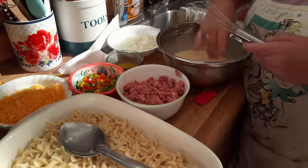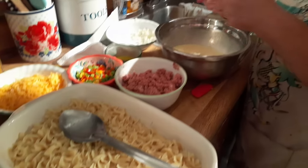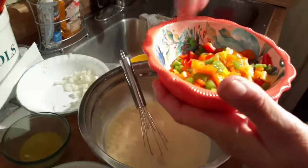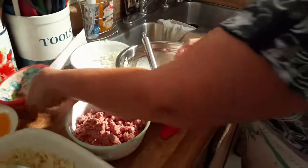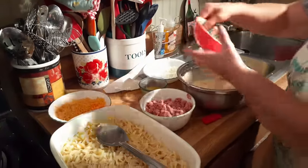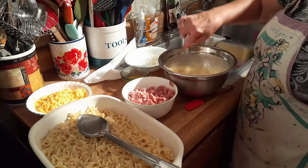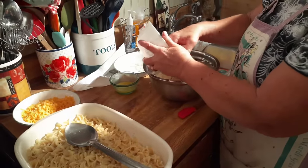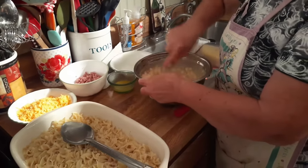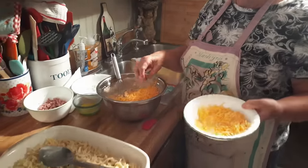We're going to add some onion. That's only a small onion — I didn't even put it all in there, but that's not that much pasta. That bowl should be a little fuller. Let's do the fall mix — I've got these little tiny edible bell peppers in different colors. Let's put a little bit of them in there. That was probably about half a cup to three-quarters of a cup. And now the corned beef. I don't think I'm going to need it all anyway — not much pasta. Watch it be way too much stuff here.